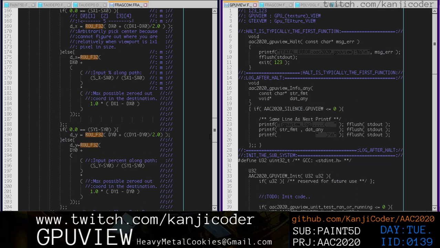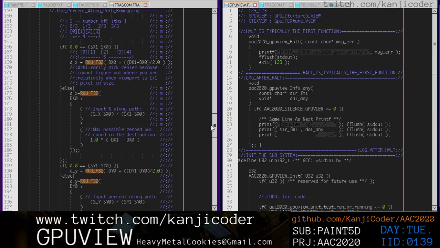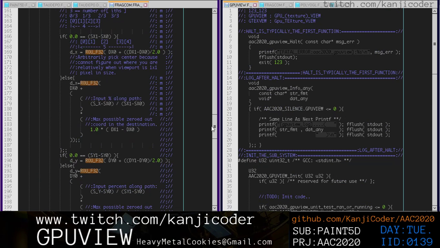In Fragment Shader Common, that's where we're doing this range mapping here. And so we're thinking, instead of round float 32, maybe what we really need is ceil float 32, right? Maybe that will get us closer to code that looks correct, right?